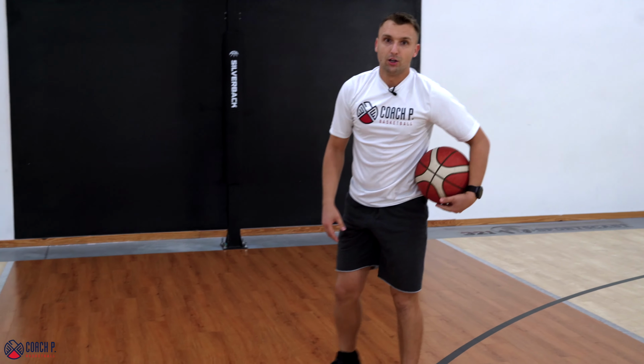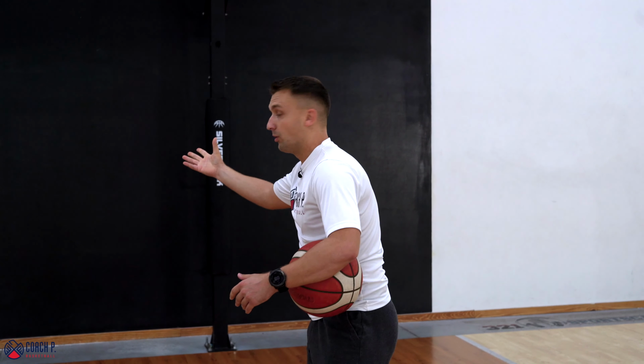Ah, I lost it. But you get the rough idea of how to improve with the tennis ball. We can toss, we can drop, we can go off the wall, you can go with your teammate. You can do similar type of drills.